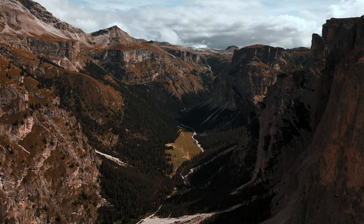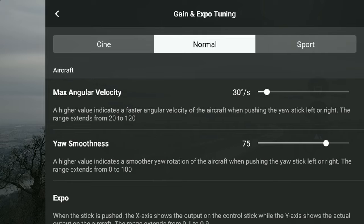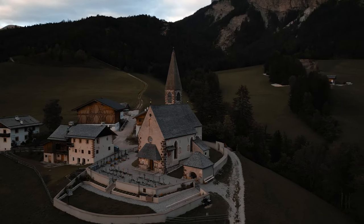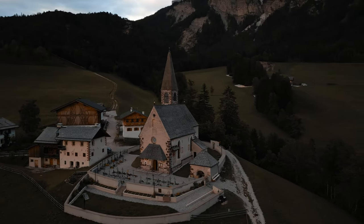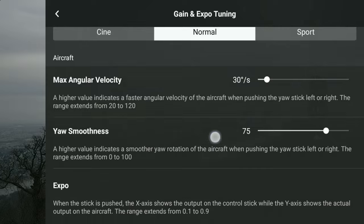I'll demonstrate the gain and expo tuning only for normal mode, as this is the mode I use the most. To make your shots look more cinematic, you'd usually want the moves to be slow and smooth. So for the max angular velocity, I set a rather low value of 30 degrees per second, as this is more than enough to accomplish every shot that I want. The higher the yaw smoothness, the less abrupt the drone is stopping the turning movement. 75 is a good value for me.